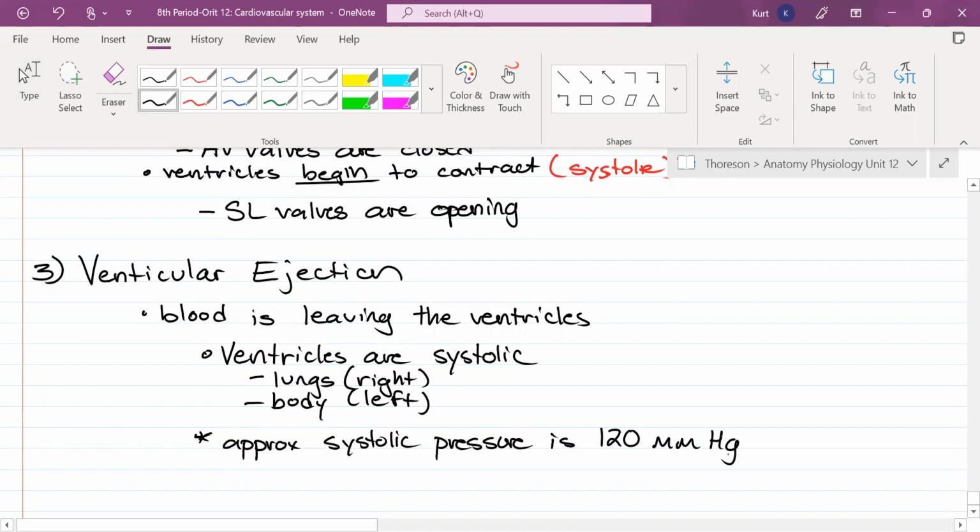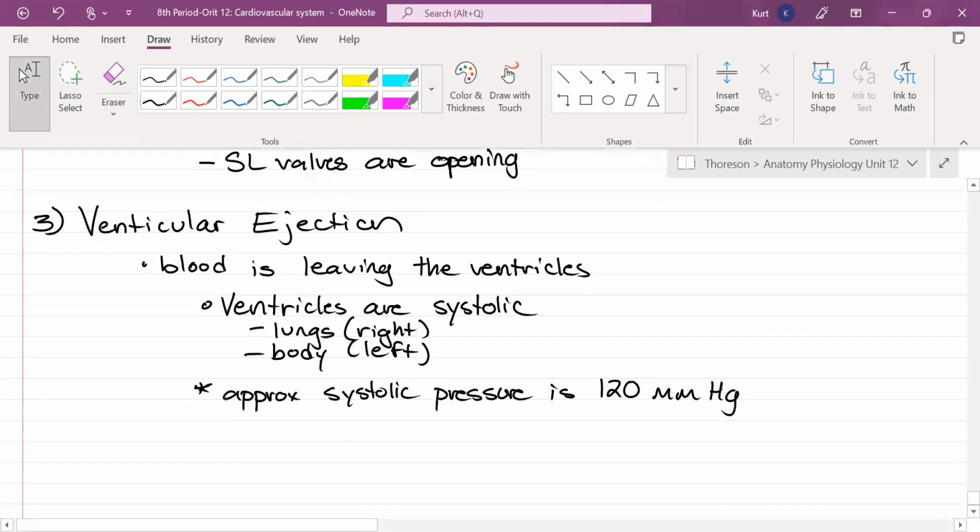What is that, millimeters of mercury? It's pressure. It's the unit of measurement for pressure. What ventricle has to be more powerful? The right one that goes to your lungs or the left one that pumps blood to your body? Yeah, it's definitely your left. Your lungs are right here. You don't need a lot of force to get blood next door, but you do need a lot of force to get blood all the way down to your tippy toes and all the way back to your heart. So your left ventricle generates a lot more pressure.